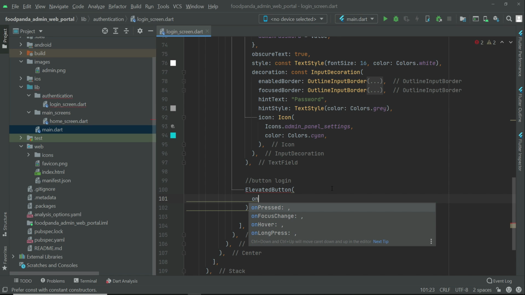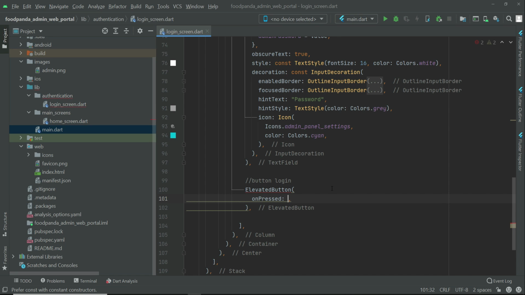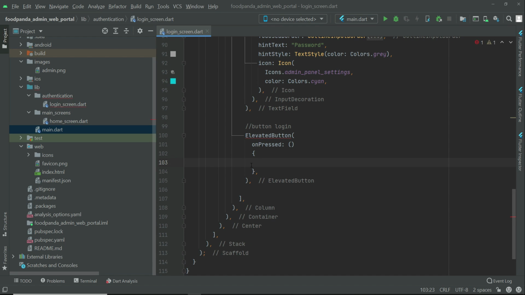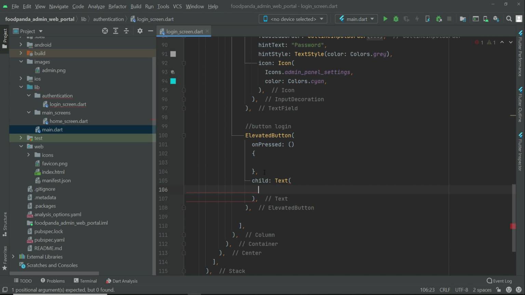The first property, as you know, since it is a button, is the click event property, which is onPressed, and then the second property is to add some text to this button. So this is our login, so we can simply say login.